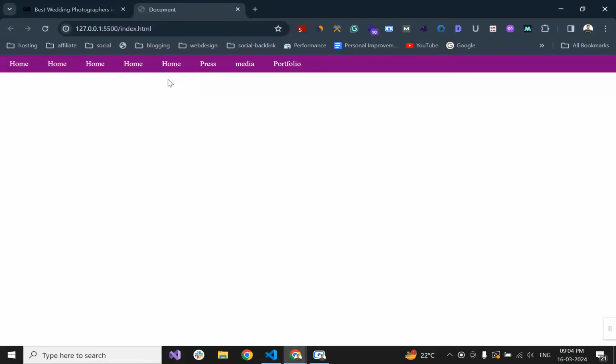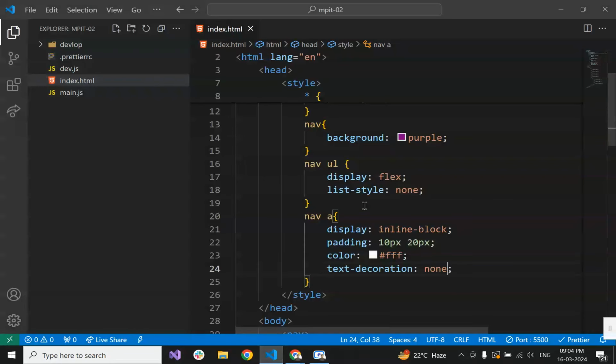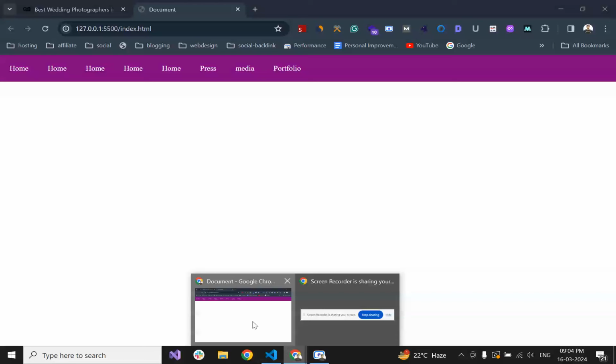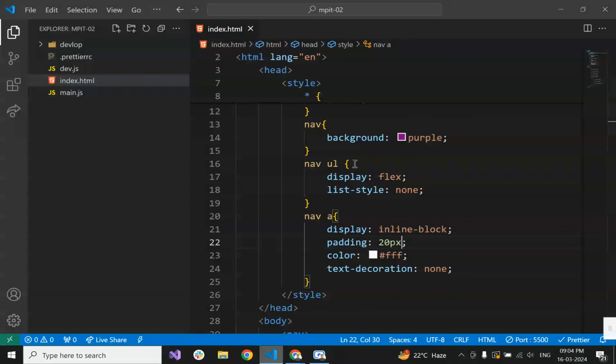Okay, and also we have to do some padding. Let's say padding we have 20 pixel. Now it's looking like this.